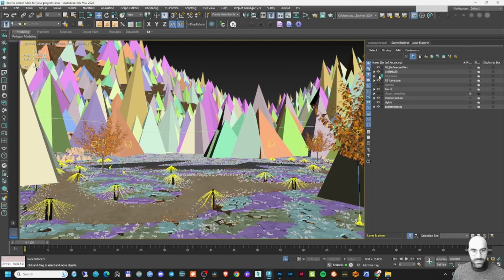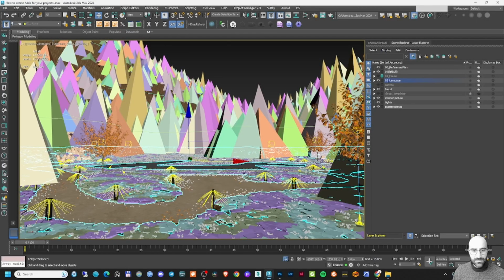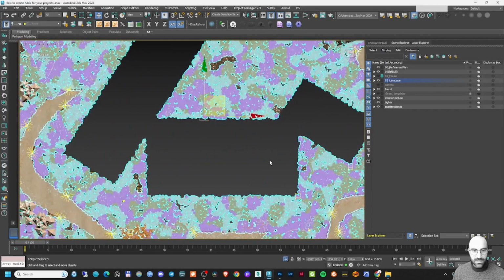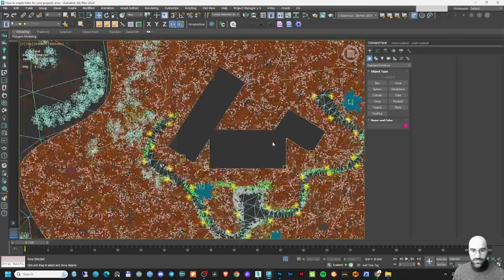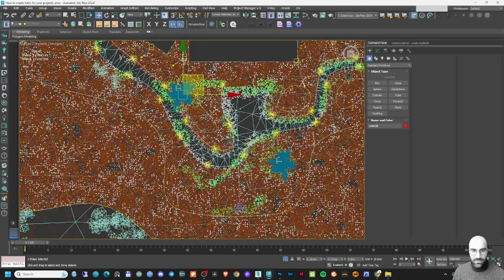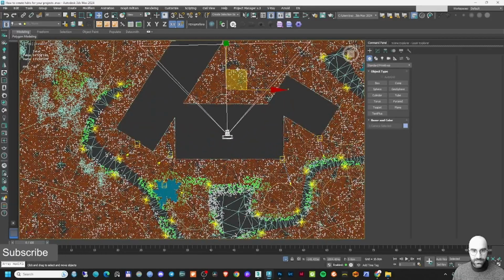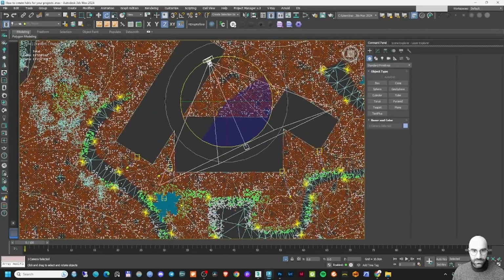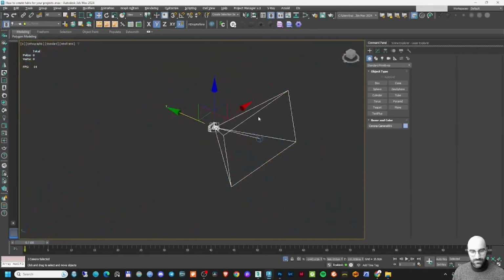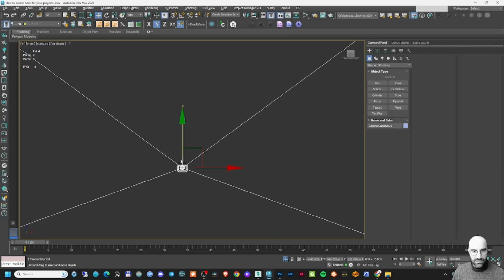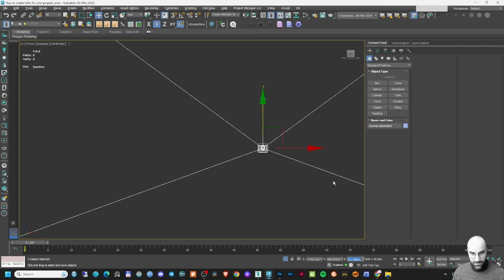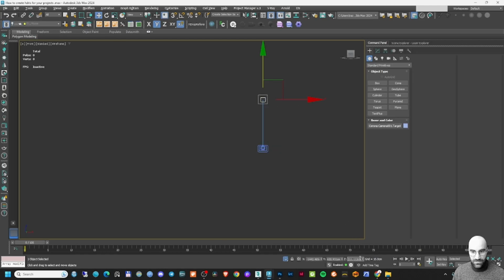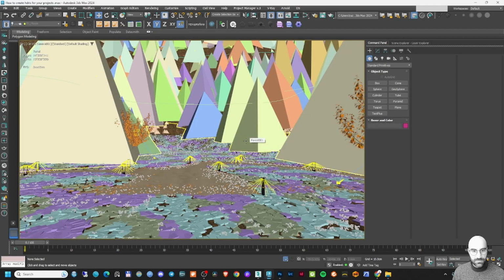So the first thing that I'm going to do is hide my house, because we don't really need it. I just need to remember where our camera is. I'm just going to add the camera in here, or actually I can use the same camera that we used before, and I can add that in here and even rotate this. What I need to be sure of is that the target and the camera are at the same height. This is quite easy to do. I'm just going to copy this here and add it in here. Now they are more or less the same, as you can probably see.